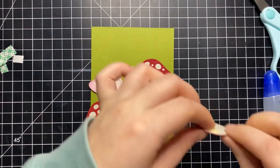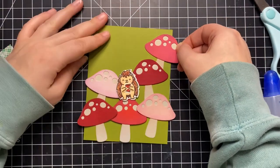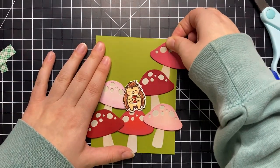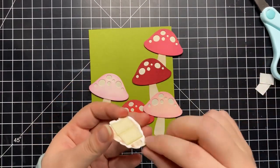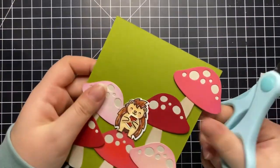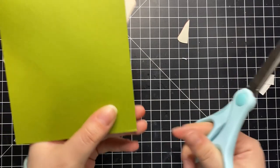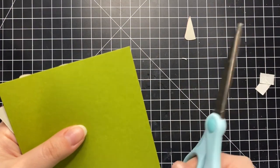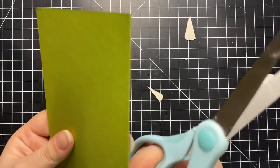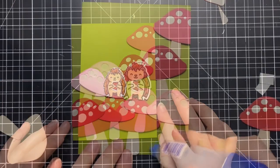At this point I decided not to put mushrooms all over the entire card base. I added one in the top corner but I kind of liked having an empty corner. Placing my hands next to the card I was trying to envision what it would look like once I trim off the edges of the mushrooms — I'm going to cut it down so everything fits on the card. I'm going in with scissors to trim off the excess, though technically a paper trimmer makes it easier to get very close to the edge and stay lined up.